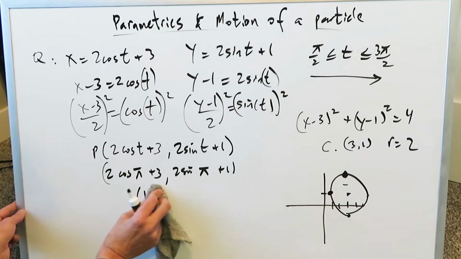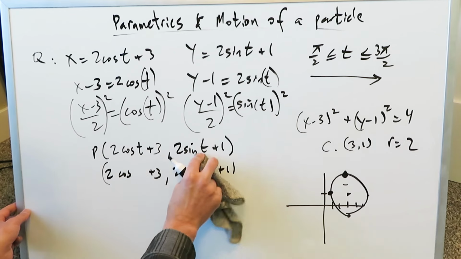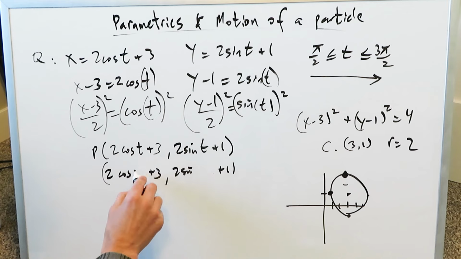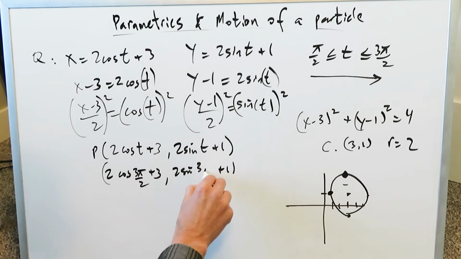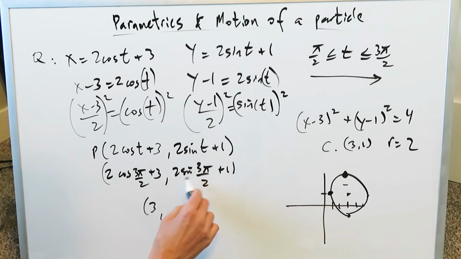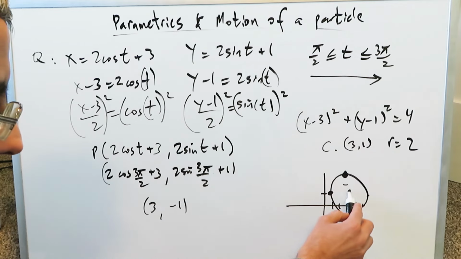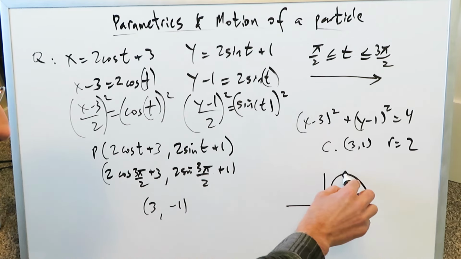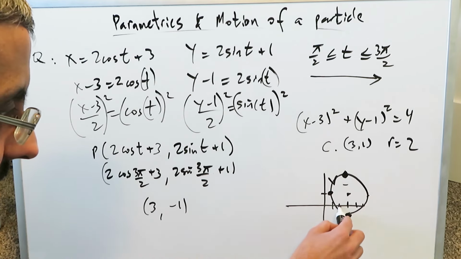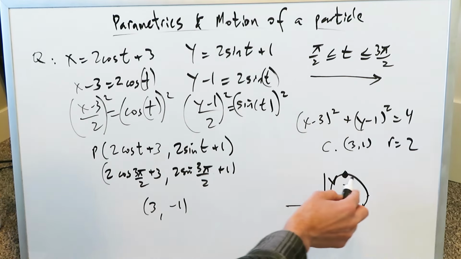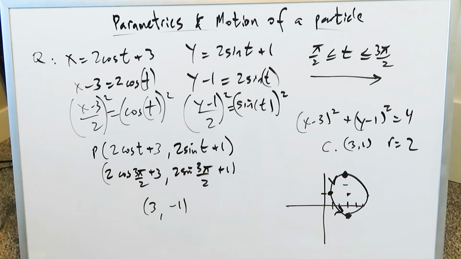It's on the curve. It's a legitimate point. Now I'm going to look at my last value because I'm still trying to determine the orientation of this parametric curve. My last value I want to think of is 3 pi over 2. This right here is 0, but you still have a 3. This right here is a minus 2 plus 1. Minus 2 plus 1 is a minus 1. 3 comma minus 1. Here's my third point. Clearly, the orientation we've determined. This was my first, this was my second, this is my third. So I know everything is right over here, going in this direction, as you see, in a counterclockwise direction.